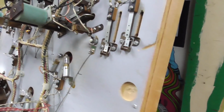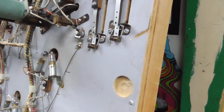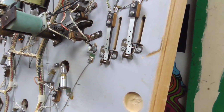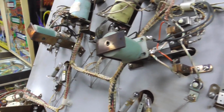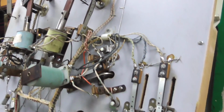I don't like showing the actual tools I use on a lot of this stuff because it's up to debate. Some people would never use a file on it, and they only use a wet paper towel or something. It just depends on what your method is, but you can decide on your own what you want to use. But that's what I want to do first. I'm going to go through and clean the switches.